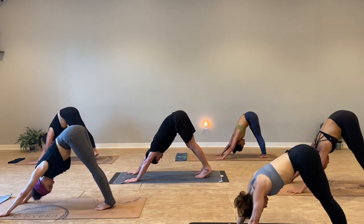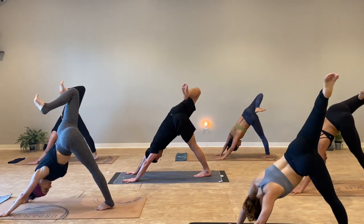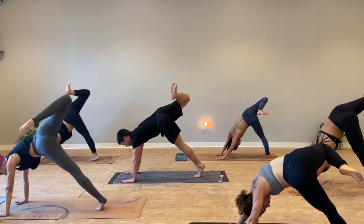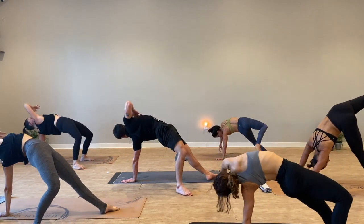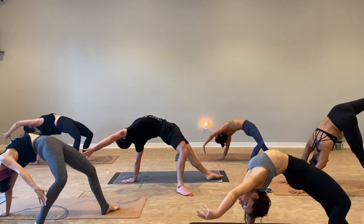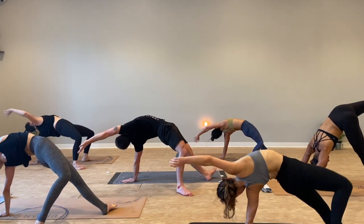Feet together behind you. Right leg lifts, three-legged dog. Twist your dog, bend your top knee, roll your hip open. Yogis, if you can safely flip your dog and you're ready to go there, look forward. Shift your shoulders forward over your wrists. Softly land your right foot to the earth, hips lift high. Lifting out of our grounding shoulder. Three-legged dog, let's bring it back around.